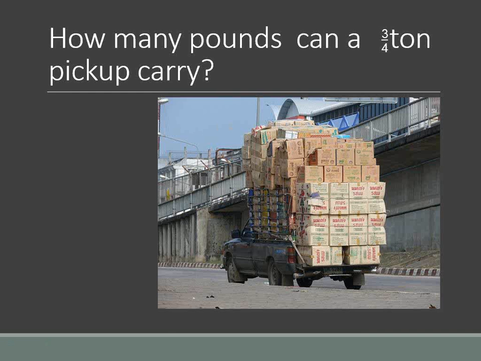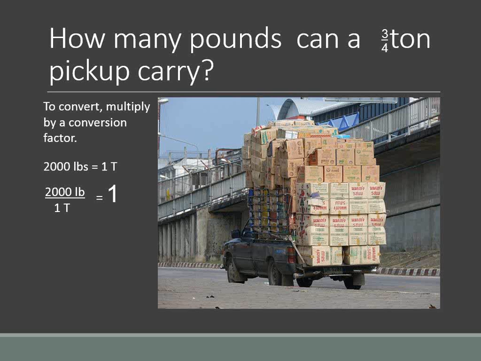So if we want to convert it, we need to think of multiplying by a conversion factor. A conversion factor is just when we have 2 items that are equal, as Andrew pulled up there, and he's absolutely correct. There's 2,000 pounds for every 1 ton. So if I put those in ratio, 2,000 pounds divided by 1 ton, that's really a version of 1. And remembering that anytime we multiply any value, like 3/4, times 1, we get the exact same value. It'll just be in a different unit.